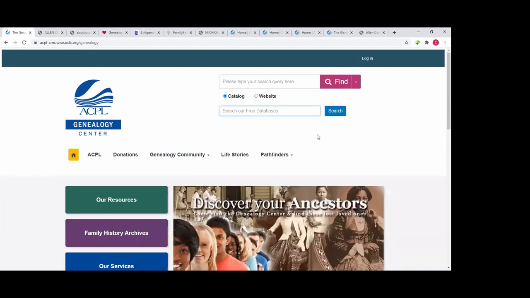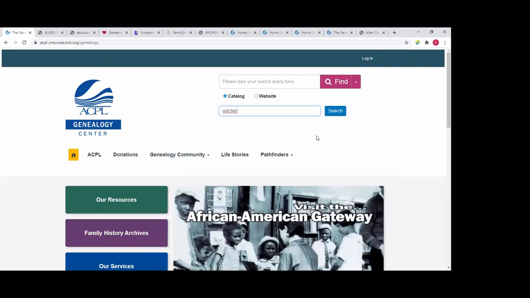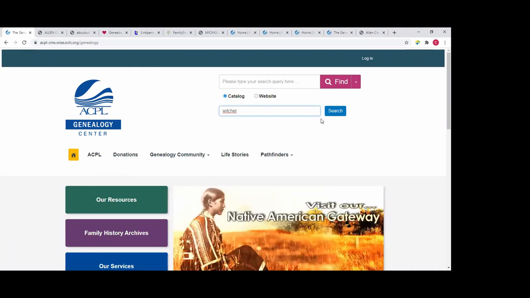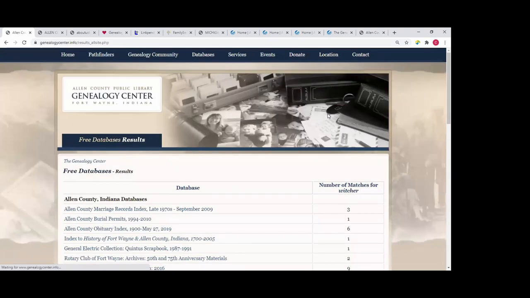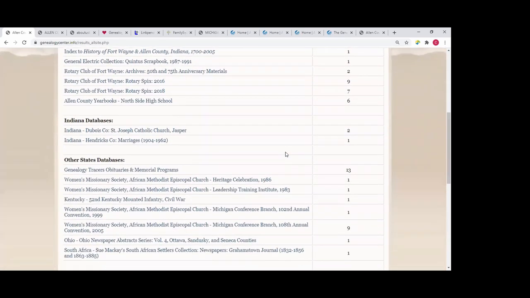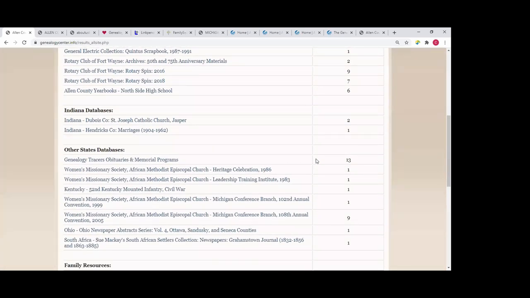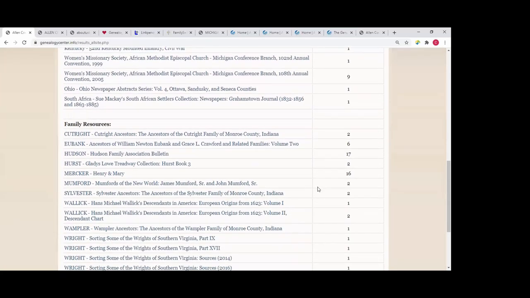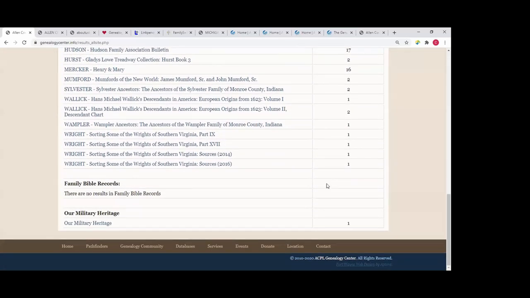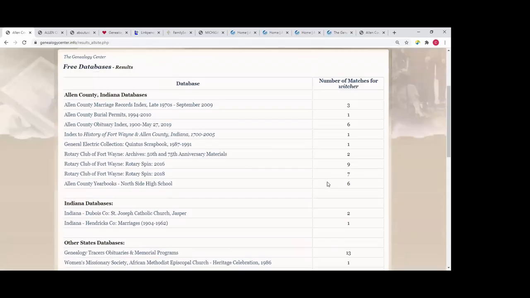I'm going to do just a couple of more searches in this free database. Once again, I hit enter, and I can hit enter from now until 3:30, and nothing will happen. So I click on search, because I know you're all interested in Witchers, but I just want to show you again what I consider to be a really nice layout of information. Who would have thought there were this many Witchers in our data files? But we can pick on just the ones, or we can pick on ones that have a lot of hits, like this rotary spin.